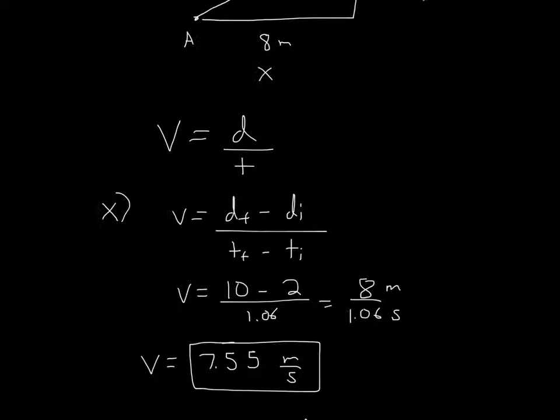And then we get our answer. It's 8 over 1.06 seconds. Always write your units. This was in meters. This was given in the problem in seconds. And then we check, make sure it was positive. We predicted it would be positive. This is going to be 3 sig figs, because the seconds were in 3 sig figs, and then the units would be meters per second.